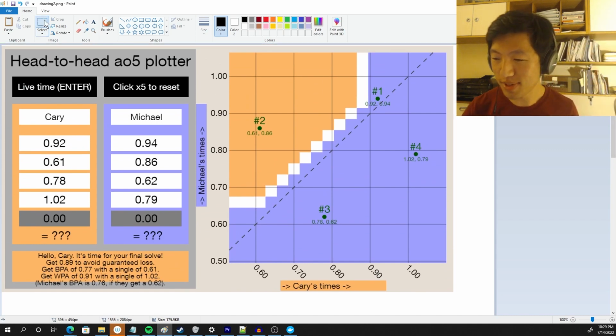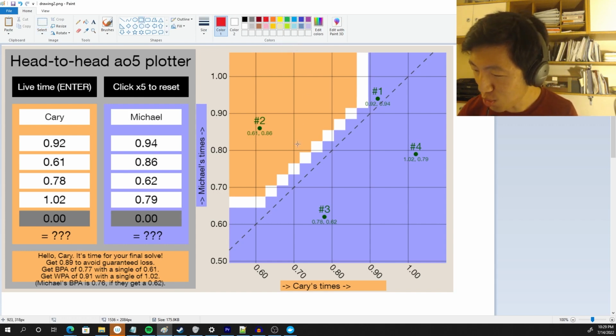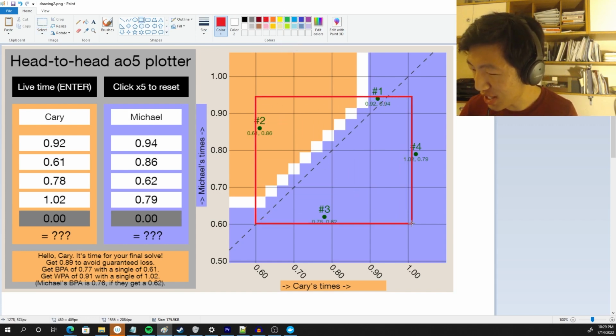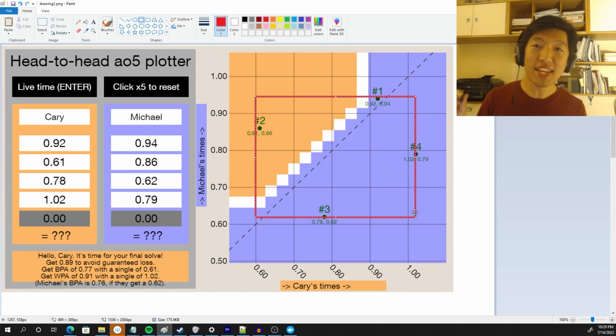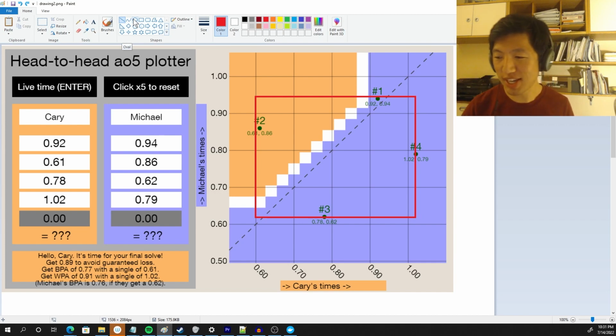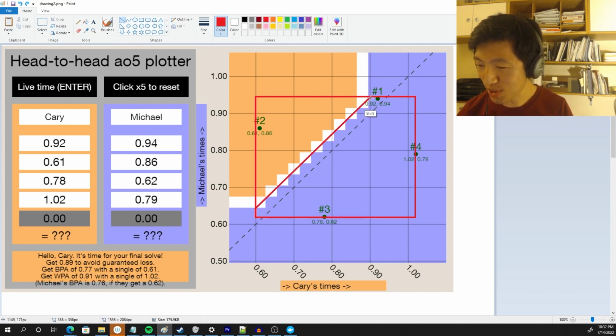So what happens in the real world example where we are getting rid of the fastest and slowest times? Well, I want you to look at this graph, which you've already seen many times, and imagine drawing a bounding rectangle containing the 4 points that already exist. Inside this bound is where the 5th solve will count for both players. And because the 5th solve is counting for both players, that makes this situation analogous to what we saw earlier, where we aren't excluding the fastest and slowest times. And in that situation, we just get a shifted version of the y equals x line.